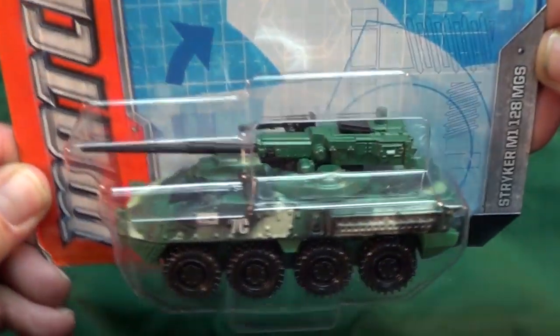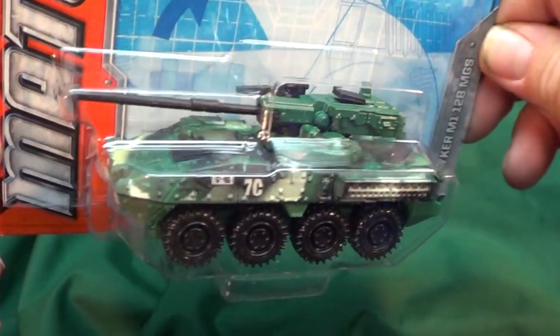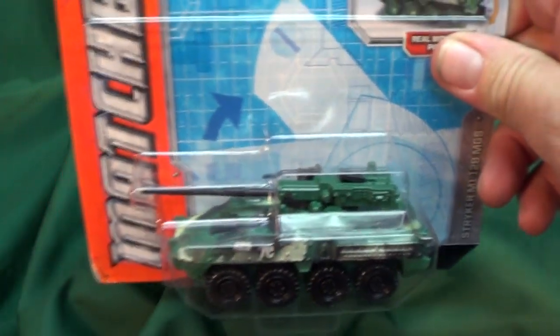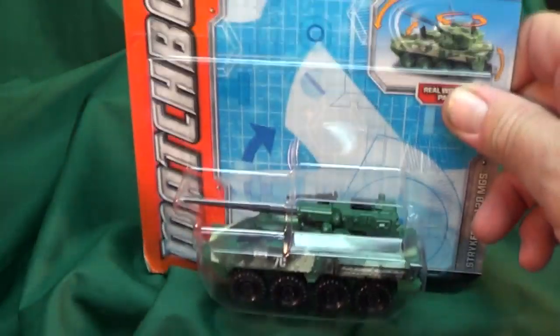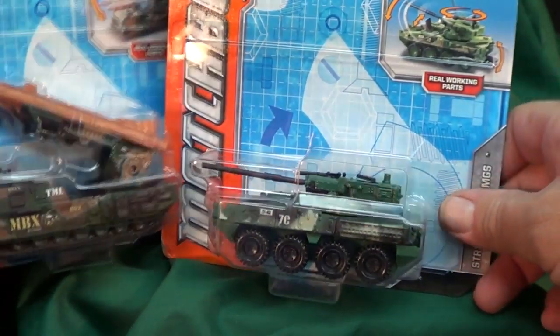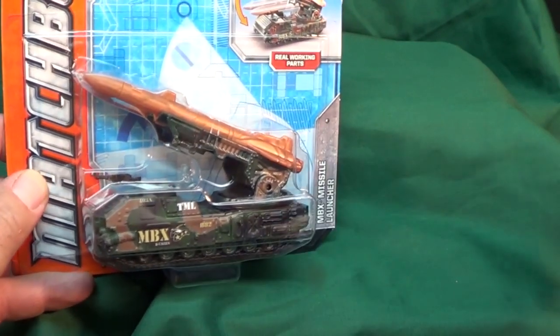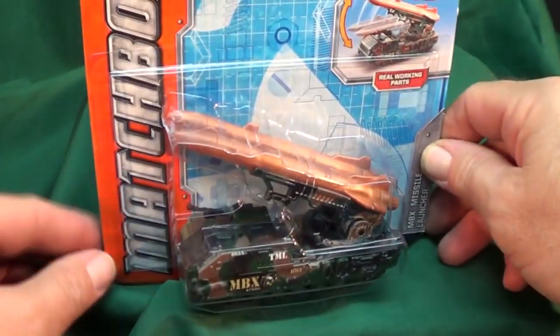Same with this one. Besides, I thought this was a cool piece right here, this Striker. I already did a video review of that one. So I picked up those two right there just for props for future videos. If I find any more, I just don't need them. That's the only reason I bought those two.